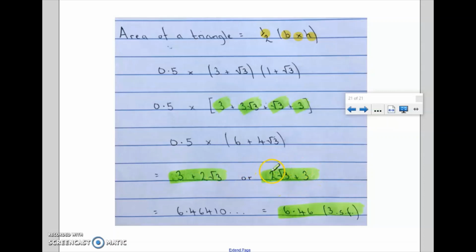If we put this into our calculator and changed it into a decimal, this would be our answer, remembering this carries on indefinitely, which we could also round to 3 significant figures. 2 answers. This is an exact answer, so we could say this answer is more accurate than the rounded answer. Okay, hopefully you now have a good idea of simplifying surds, how to manipulate surds, how to simplify them into their simplest form, and also how to answer some exam questions involving surds.